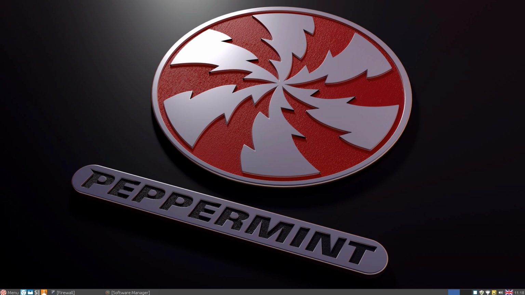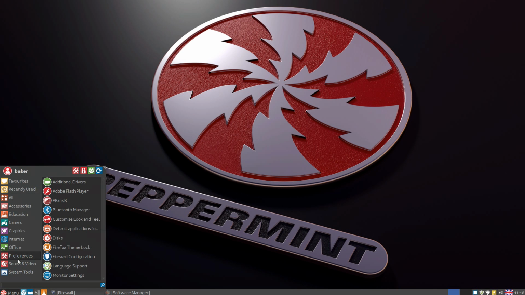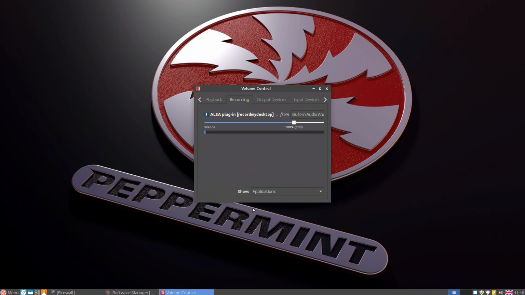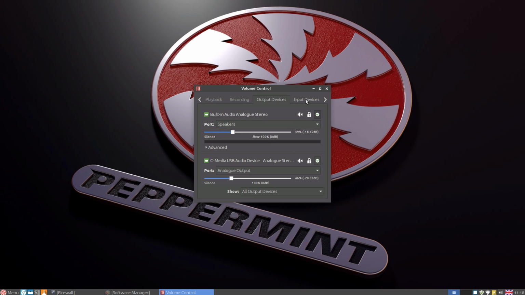Also, on the right hand side you have your speaker icons, your sound and etc. So if you're having problems with your sound and you bring up your sound control panel, you'll notice when I'm speaking here the microphone is going up, going down. Playback, okay, system sounds, output devices and input devices.